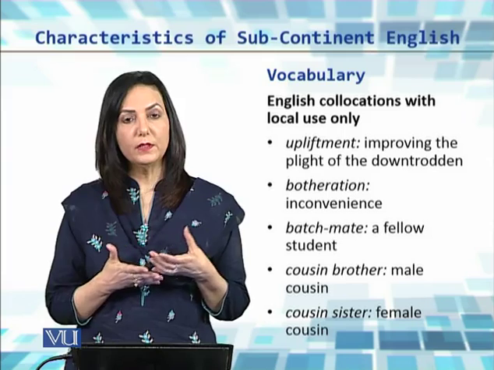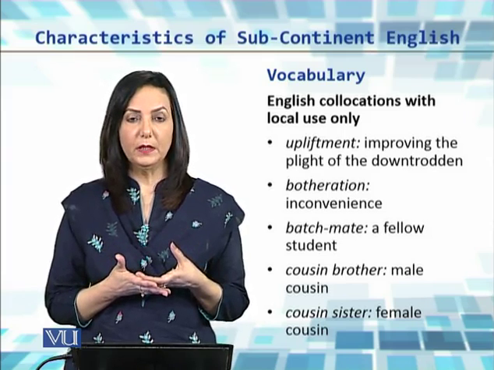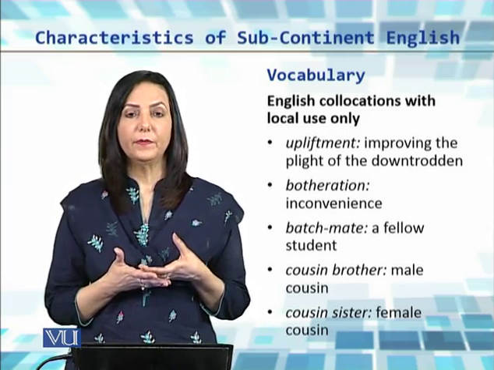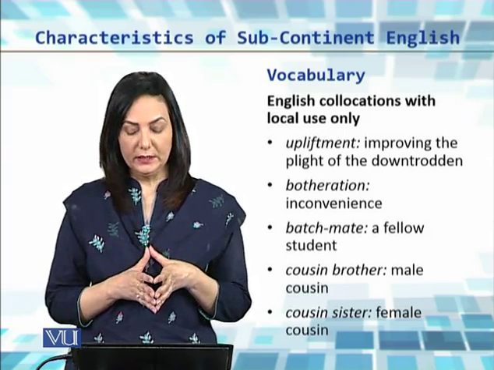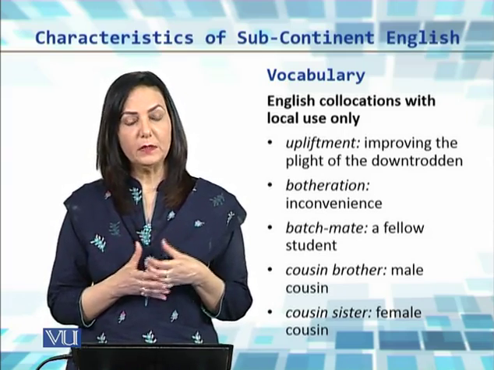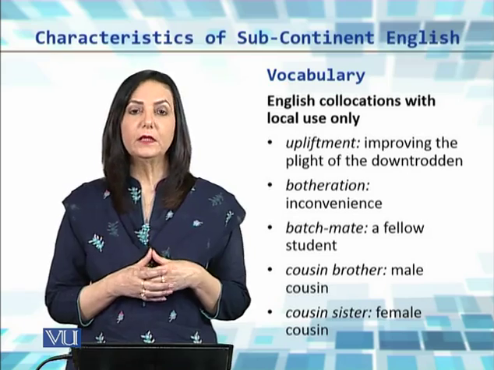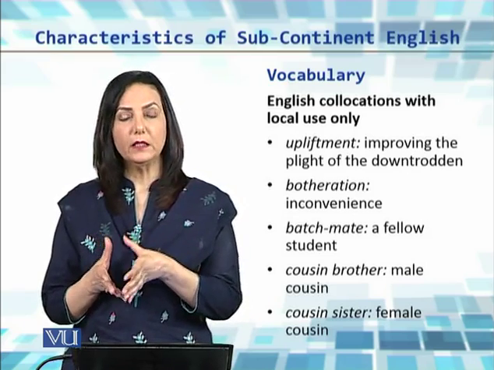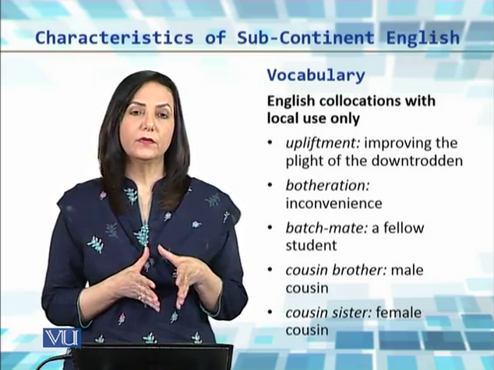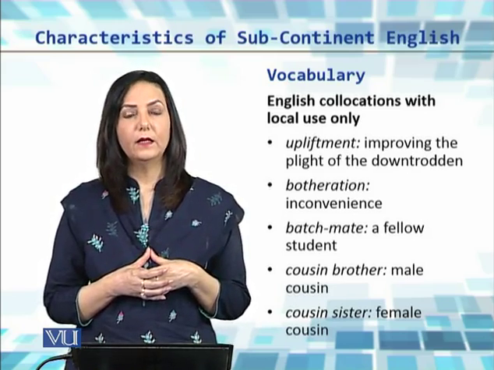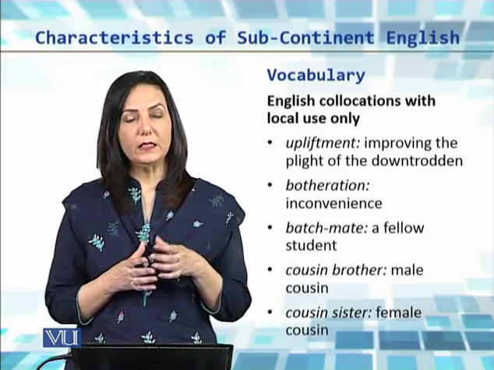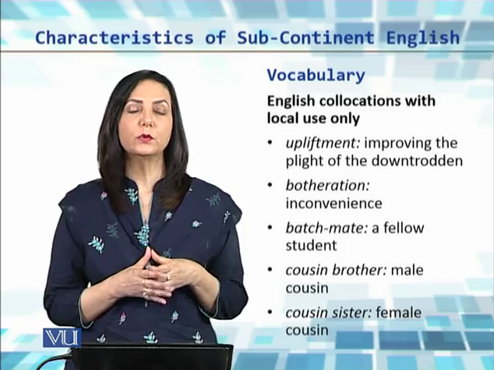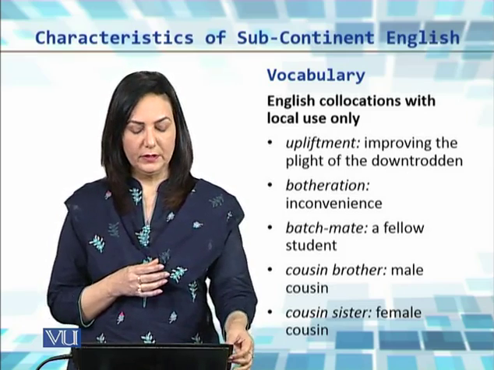Batchmate is a common collocation that we use in Pakistan, which is again a feature of the subcontinent English. So, batchmate meaning a fellow student. Similarly, cousin brother to refer to a male cousin, and cousin sister to refer to a female cousin. These are also items of vocabulary which are unique to the English of the subcontinent.